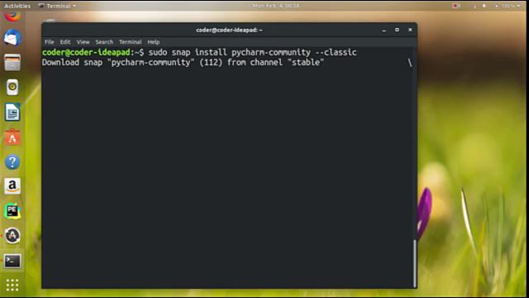Now you can see it is downloading. It is around 280 MB, so it is going to require some time. It will download it and install it.